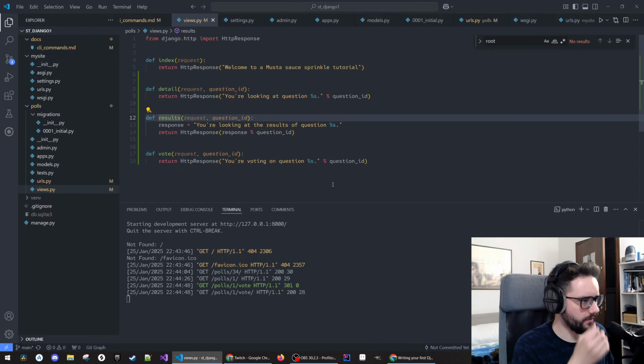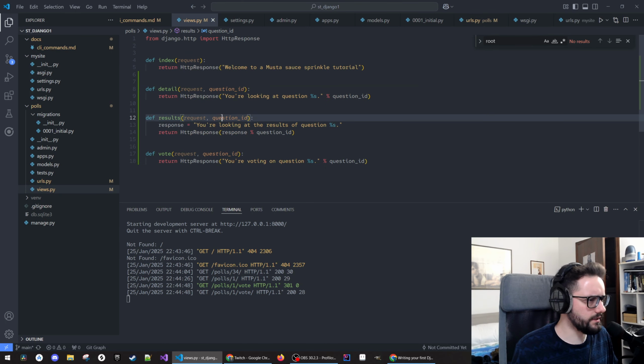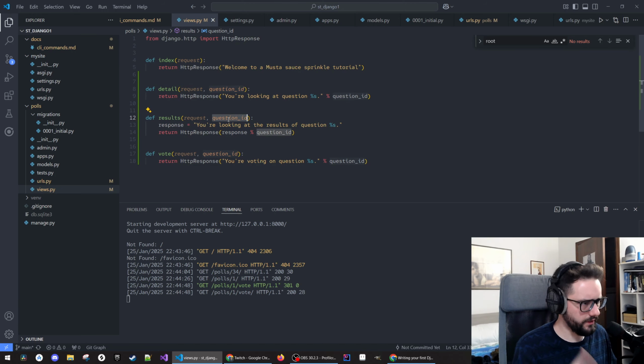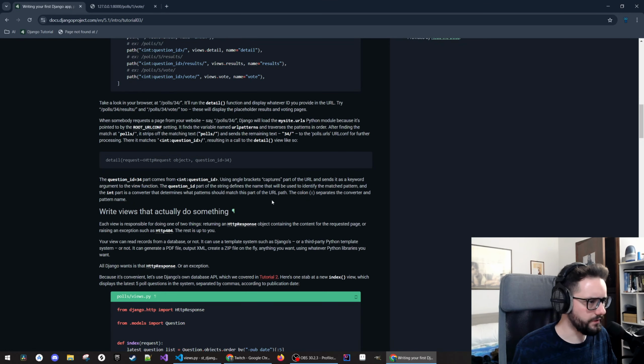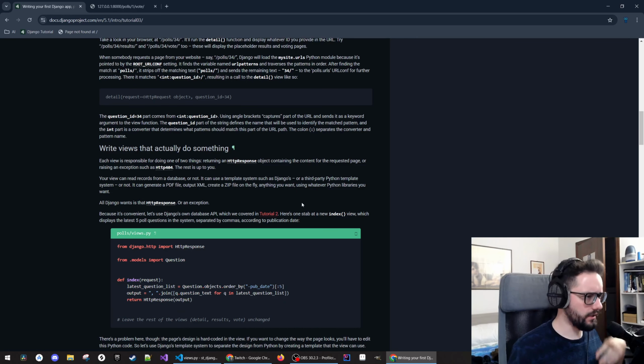But let me check. Okay, question_id is the name of the parameter, in this case the argument, for the detail view. Okay, but this is just an overview.